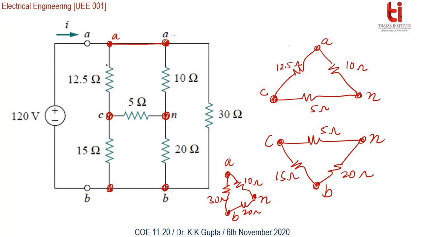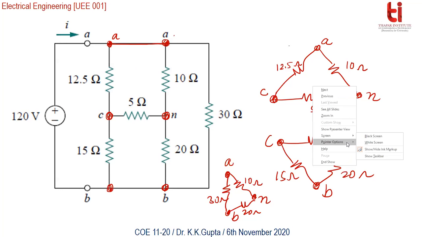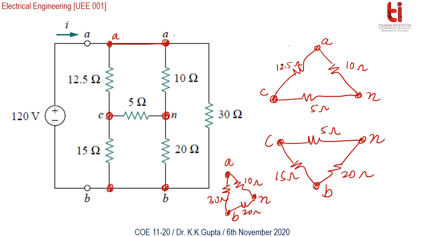Right? So अभी हमने क्या किया, A, C और N वाला जो डेल्टा था उसको हमने स्टार में कन्वर्ट करना है. तो इसको जब हम स्टार में कन्वर्ट करेंगे, A, C और N वाले डेल्टा को, तो there will be a resistance which will be connected to A. I am calling it R1. एक C से कनेक्ट होगा उसको मैं कह रहा हूँ R3, और एक ये N से कनेक्टेड है उसको मैं अभी R2 कह रहा हूँ.